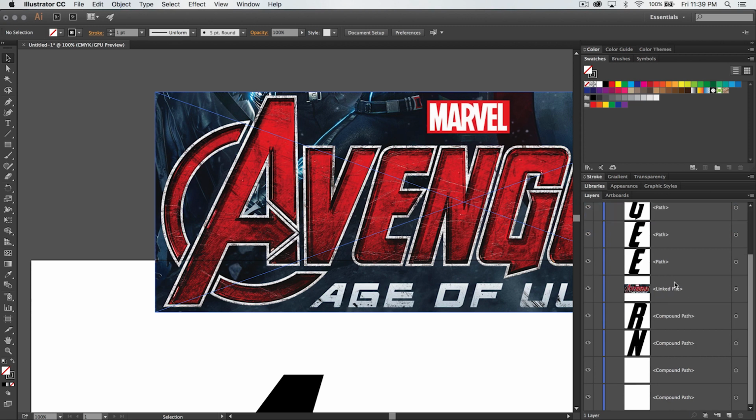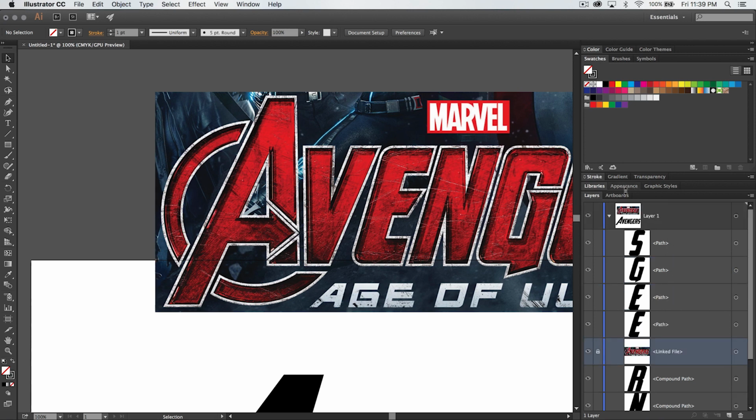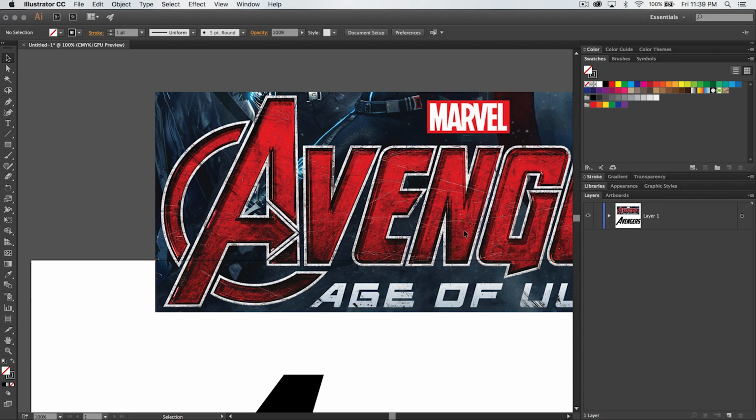One of the things that I want to change is open up my layer here, and you can see we've got this linked file, which is our reference image, just kind of plopped into the middle. I'm going to click in this open area between the eyeball and the colored bar. That's going to lock that linked layer. That way I never accidentally select it or shift it, because what we're about to do is use this as reference. We're going to use it as reference for making our A and this circular little circle that goes around the A. So grab the pen tool.